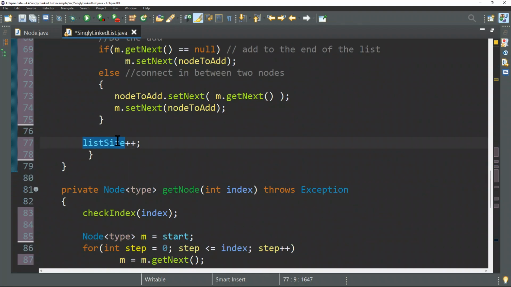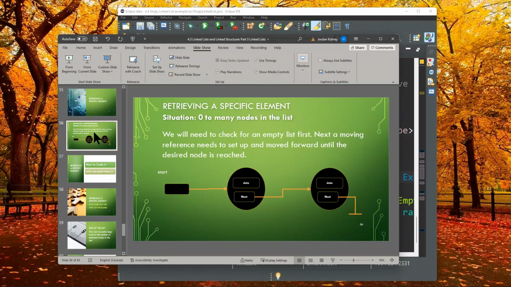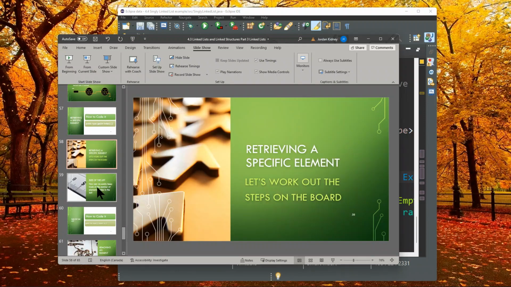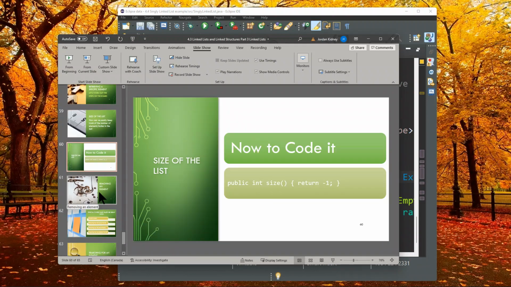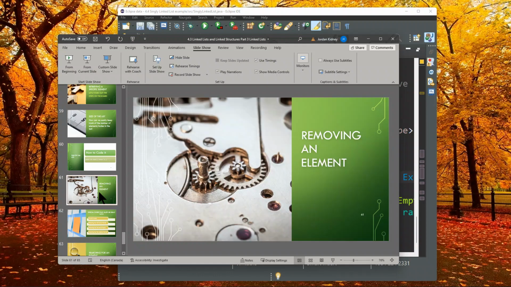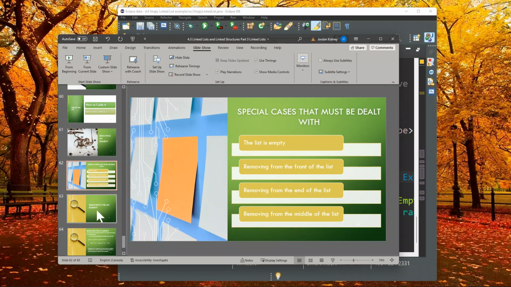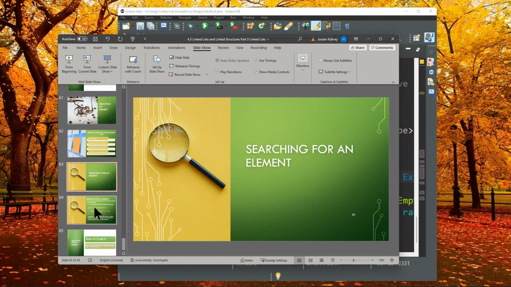So a little bit of shrinking the code down now, based upon doing this check index. After this, we need to move to the next steps of searching through a list. So retrieving a list based upon, so we've done the size, we've implemented the size, then shrunk our code down to make it work with the current design of the actual class that we're working with. We have this remove element, which is larger, but I'm going to skip it just for this video's purposes right now. Instead of going to remove, because the larger thing to do, I want to go on to the actual searching of the element right here.